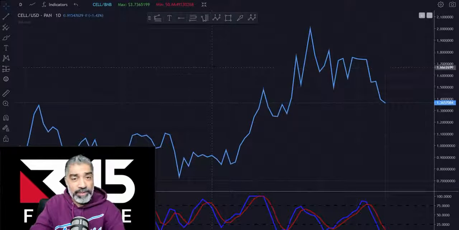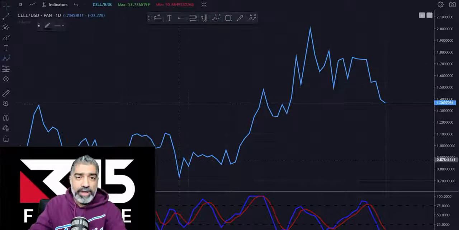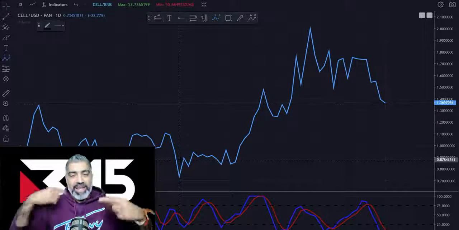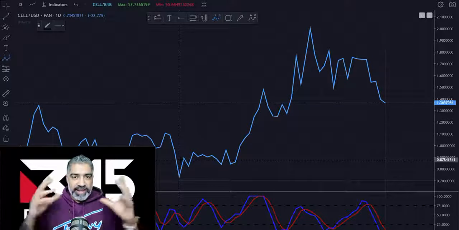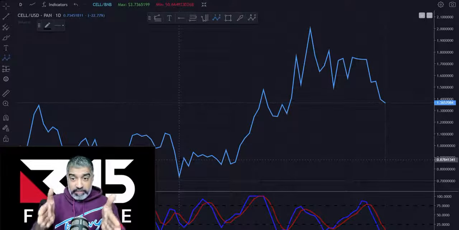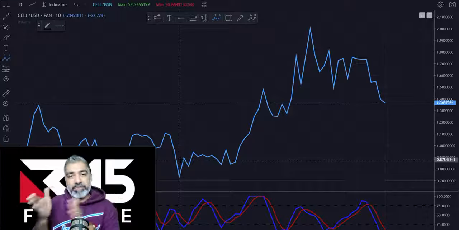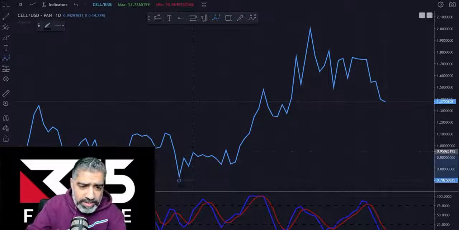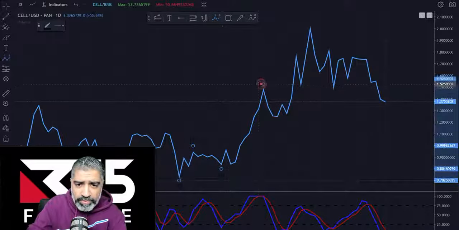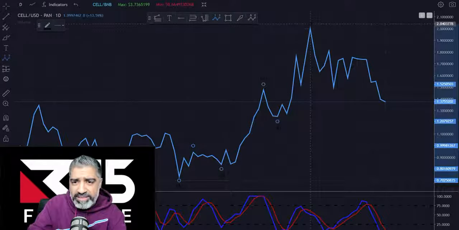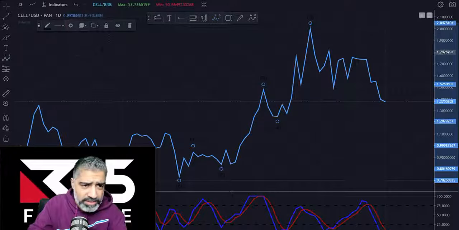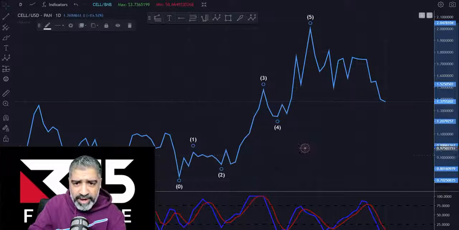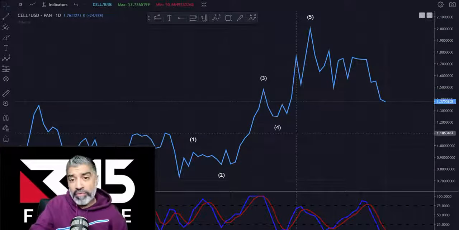Now, what I want to talk about is we're going to use Elliott Wave and Fibonacci. Most markets move in 5s and 3s, 5s and 3s. We want to identify this psychological mood of the price action, where it is in this behavior cycle, and what's likely to occur next. So over here, I'm going to draw this 1, 2, 3, 4, 5. I'm using DEXTools. Sometimes I've got to change the settings. I'm going to change the color to white so we can see it over here. Bang. So we're doing a count of 1, 2, 3, 4, 5.